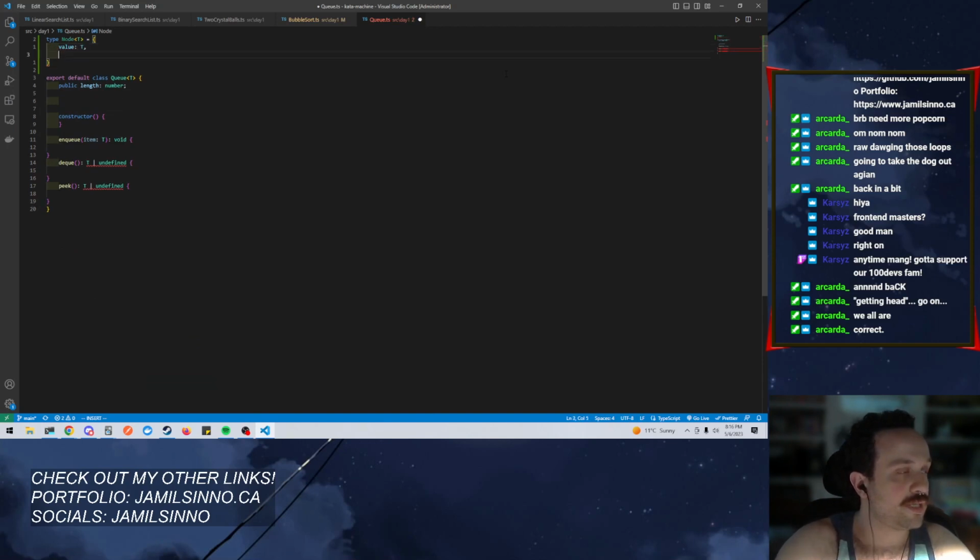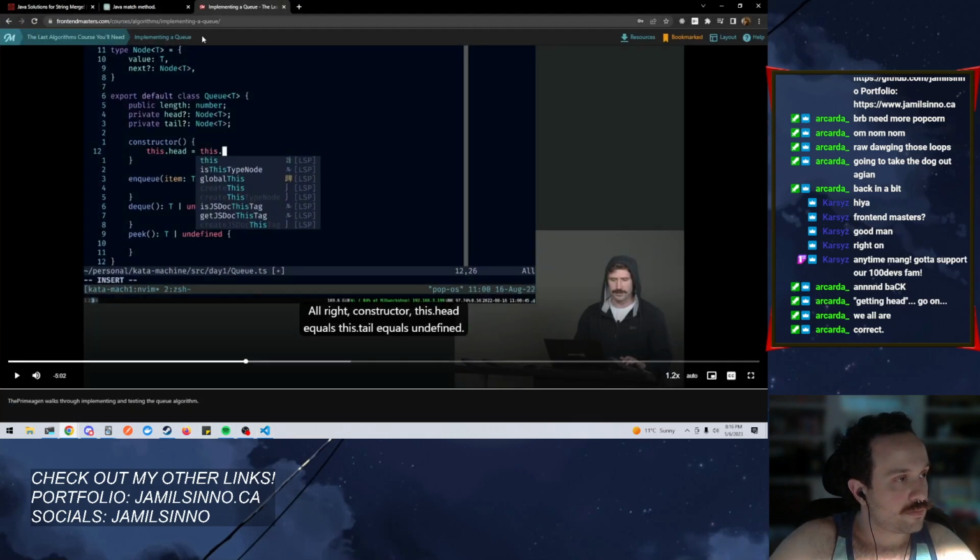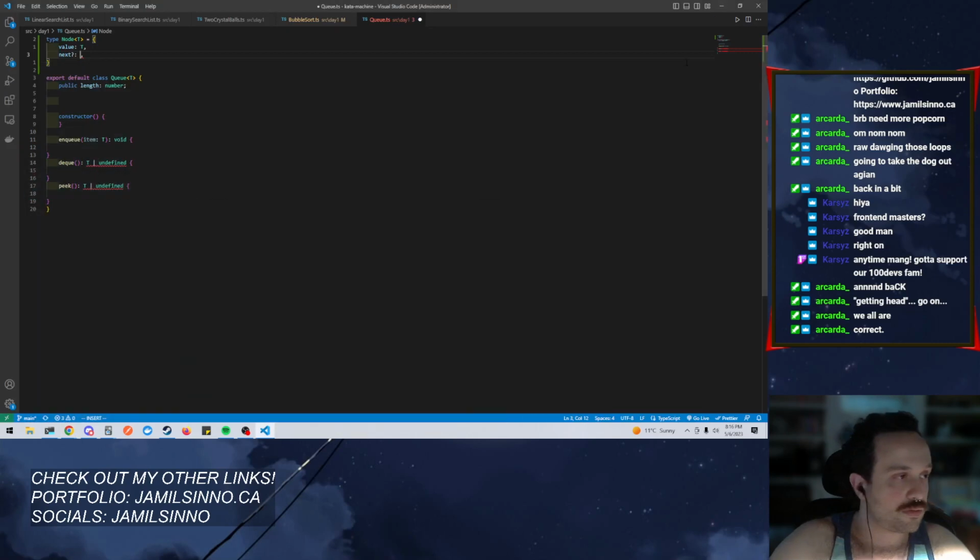Value is T, and next, which was, and how did we point to the next part? Node T. Huh. Okay. So it's going to be a node. If there is a next, it's going to be a node. Okay. So public length number.